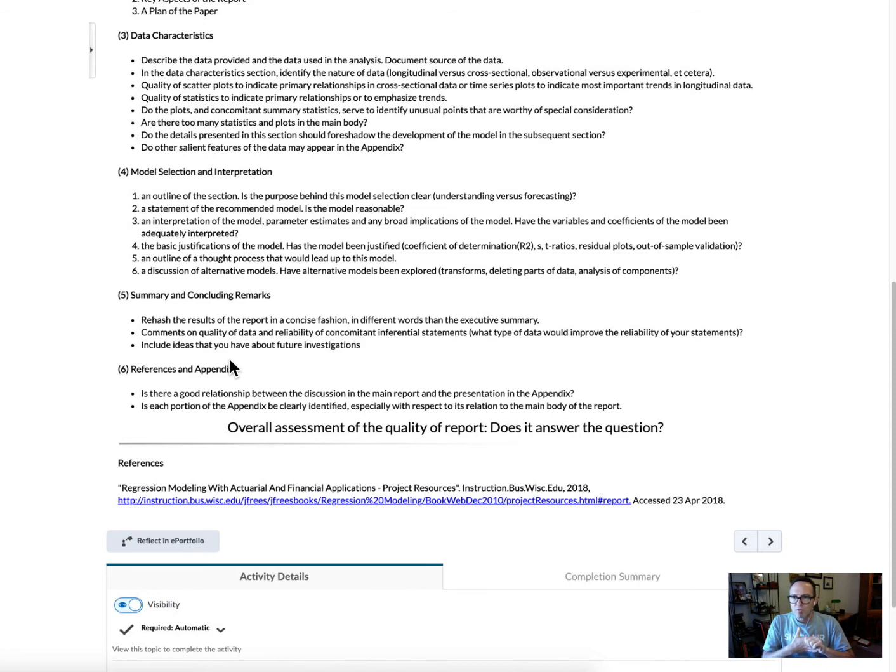The idea really is this report will be based upon your audience. Your audience is going to be me. So think of it as a good executive-type summary. It's a summary of your research. It's not a full-blown dissertation. It's a research project at that level. So a couple of pages, clear, precise.